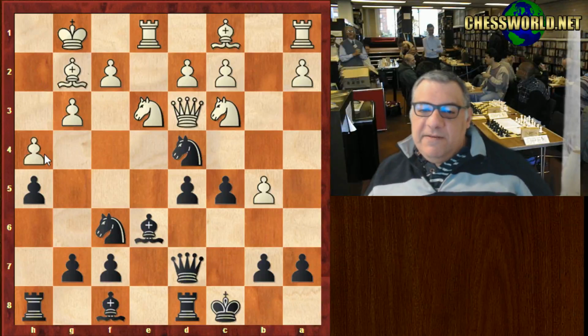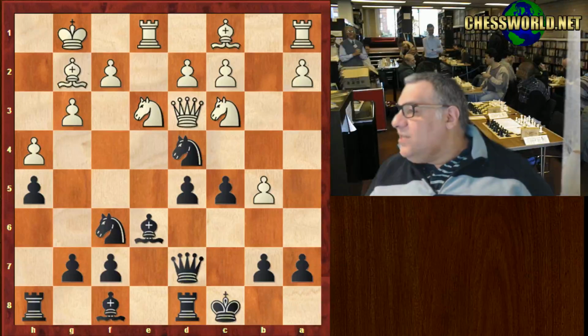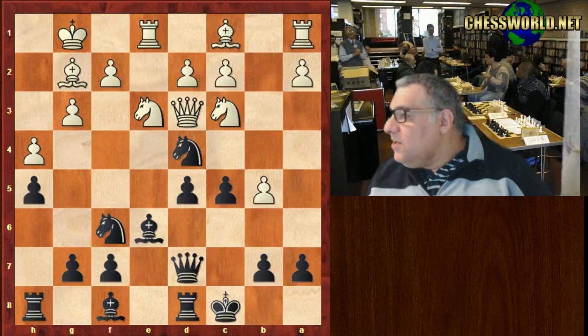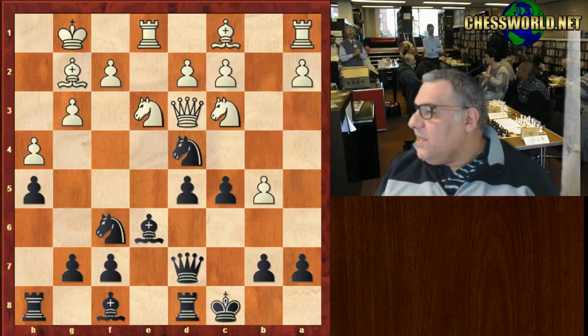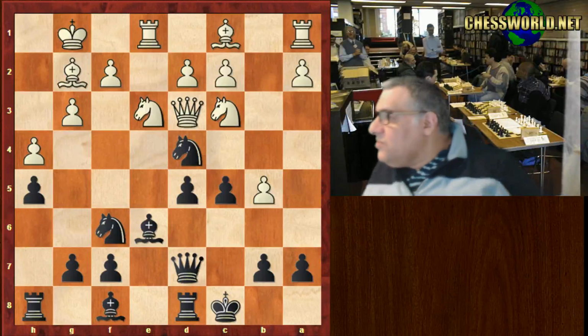h4 is played, but a very, very energetic move here. Can you guess what Black plays to try and continue the attack? I'll give you 200 points if you can find it. So you're trying to continue the attack. What would you play in this position?